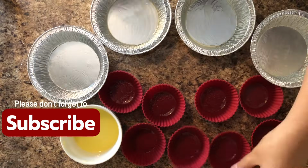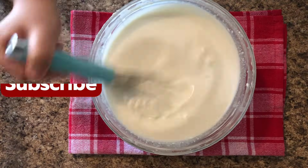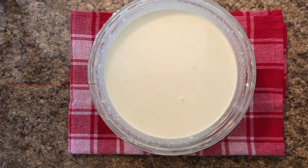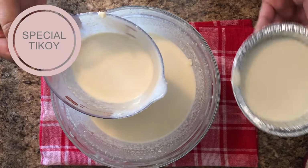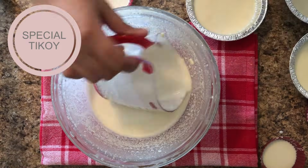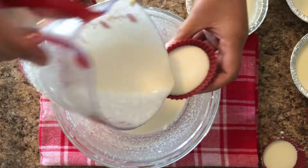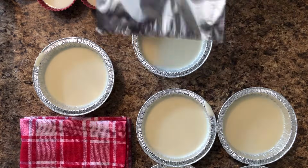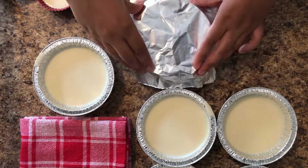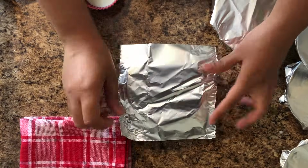After greasing all the molds, the batter should be ready now. Let's just stir one more time to make sure there's no lumps on it. Let's start pouring on the molds. When you're done pouring all the batter on your molds, cover them with aluminum foil. Your oven should be at perfect temperature now.